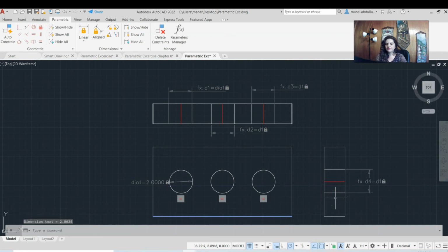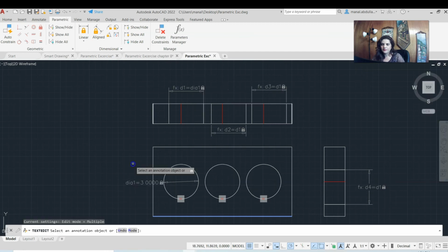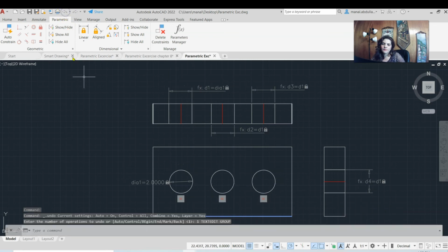So I'm ready. I'm going to face some issue here. Let's see what it is. If I double click on that and make it, for example, 3. The issue here is that they didn't center. So it's actually the same radius, the length is the same radius, but they are not coming from the circles. So here we need to make a little bit of a trick. Let's undo this. Okay, and we need to make it symmetrical to this line coming from the centers, and that's why I put them.